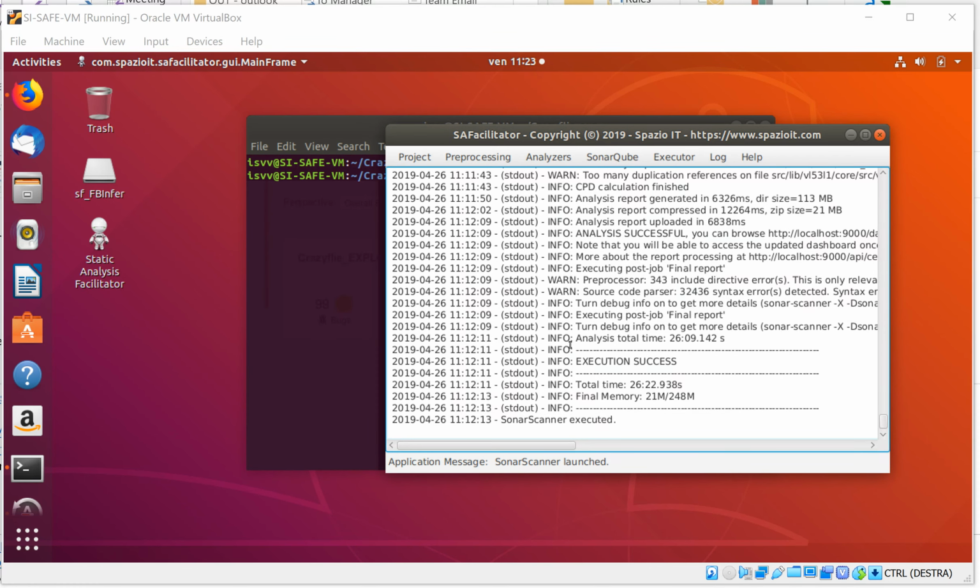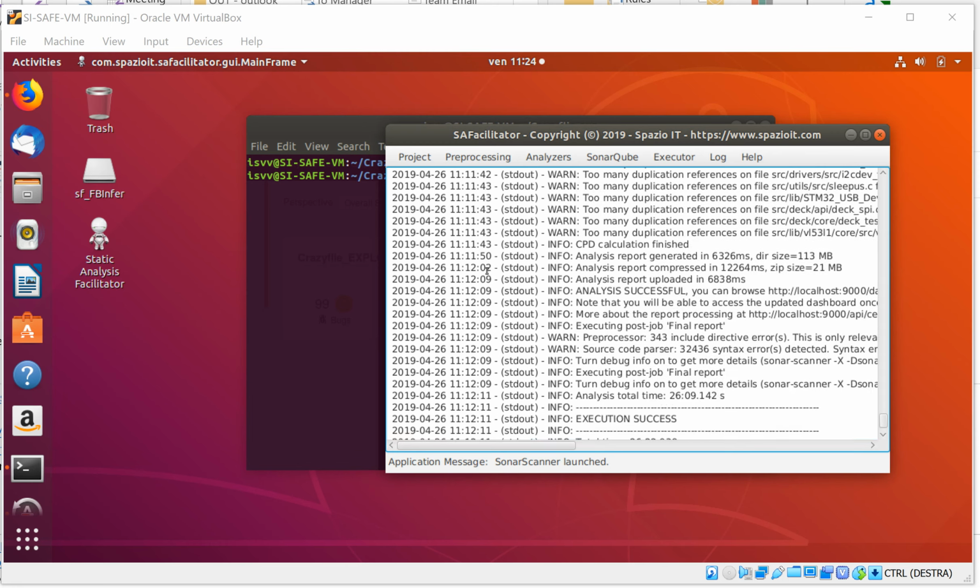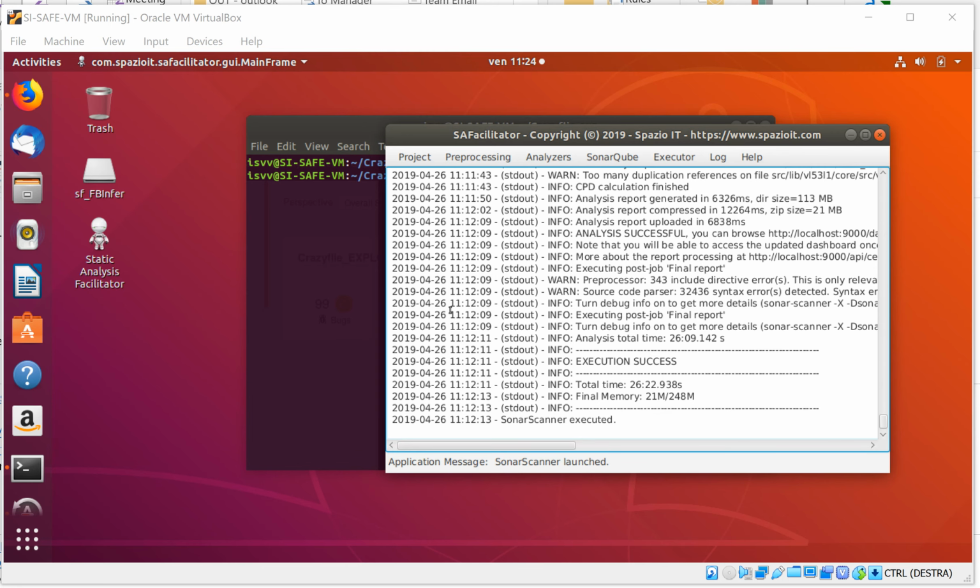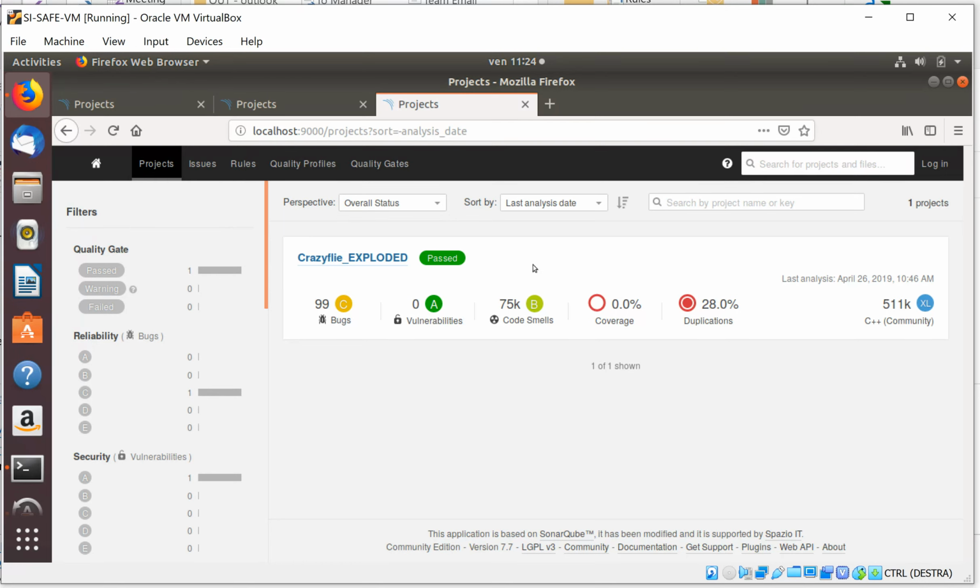Well, after a while, the insertion of the analysis results into SonarQube is finished, and as we can see, it took some time, and we can see the results in Sonar. So we have this Crazyfly Exploded project.